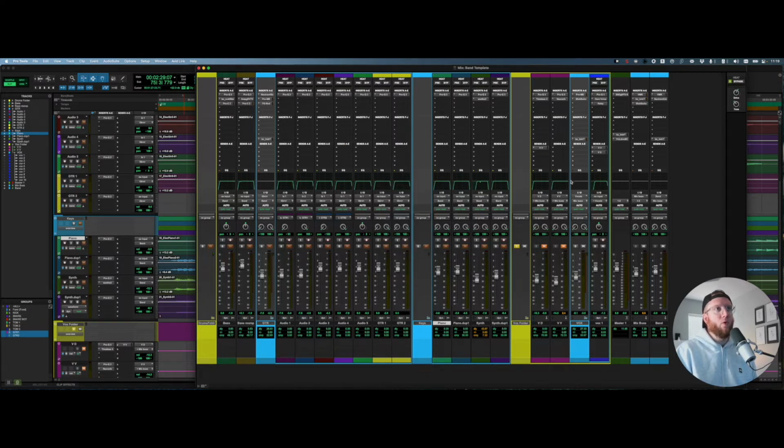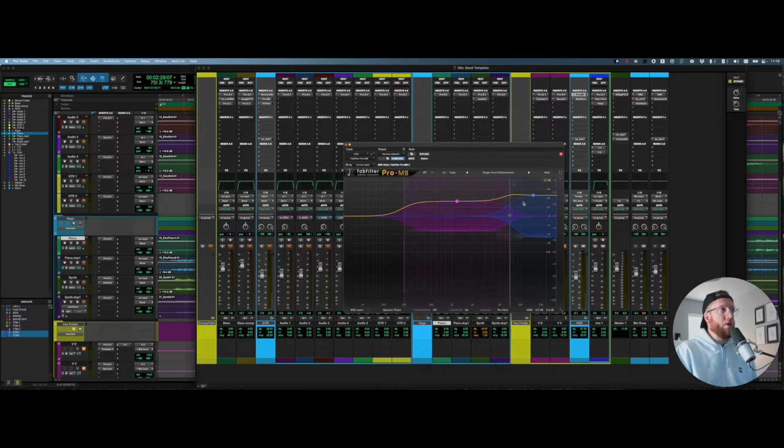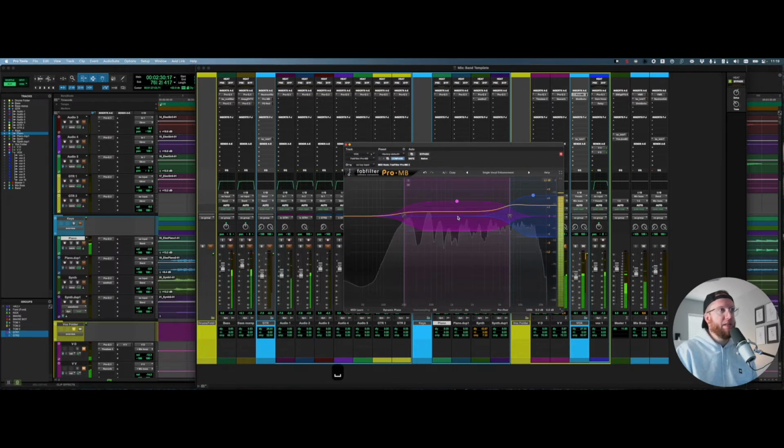And then my vocal bus. This template has a vocal bus. If I would have built this from scratch, I wouldn't have done a vocal bus necessarily because I only have one. Usually, if I need to sum multiple vocals together, that's when I use a vocal bus. But this is another one of the single vocal enhancement. I actually chose this plugin. I had not used it before, but I was pretty happy with it. I need to change my thresholds a little bit.